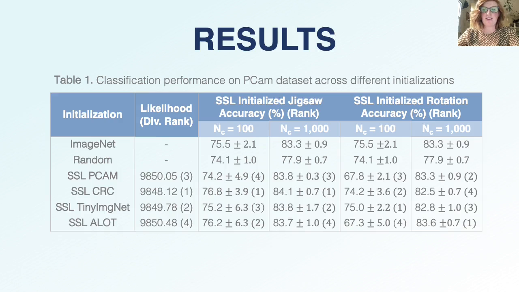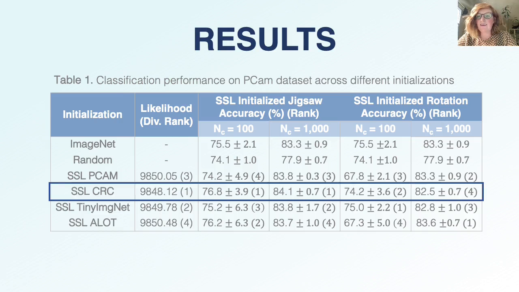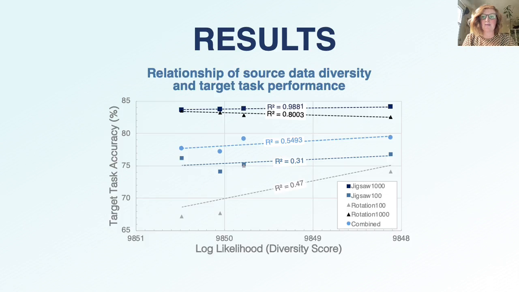We found that the performance of jigsaw pre-trained models for all source datasets were comparable or exceeded networks pre-trained with ImageNet and with random initializations. However, this was not consistent with the lowest data regime for rotation pre-trained models, where pre-training with ImageNet provided the best performance. The colorectal cancer dataset, which exhibited the highest diversity, was found to be a top-ranking initialization for all data regimes and self-supervised tasks, with the exception of the rotation initialized model fine-tuned with 100 examples. The colorectal cancer dataset typically outperformed pre-training with the Patch Chameleon dataset, suggesting that pre-training with more diverse histology images may help improve performance. We found that there was a positive correlation between diversity, represented by a lower log likelihood score, and target test accuracy for all conditions, except rotation self-supervised initialized models fine-tuned with 1,000 examples.